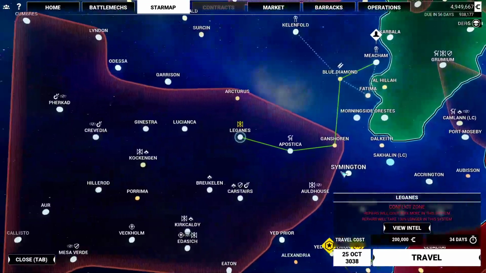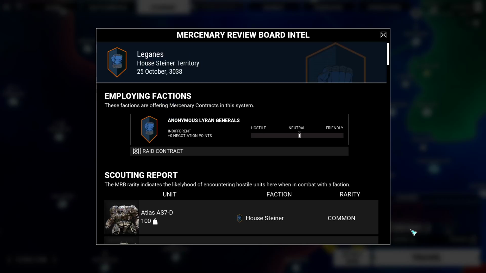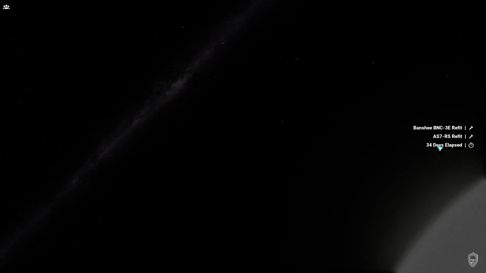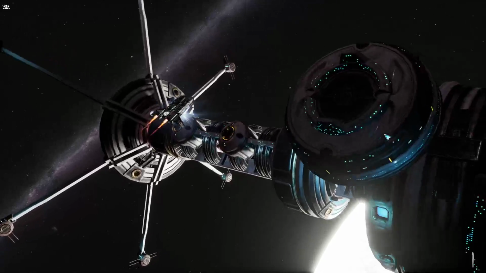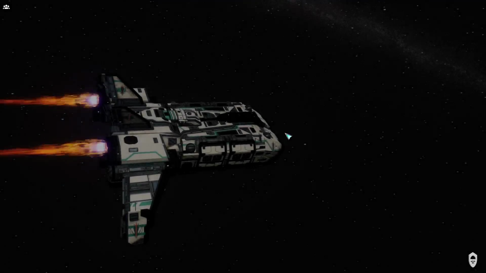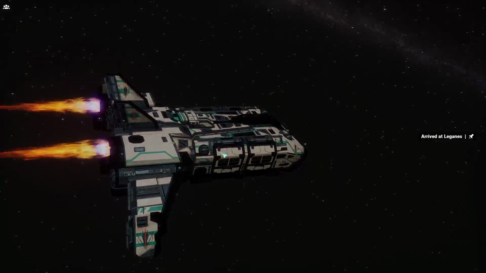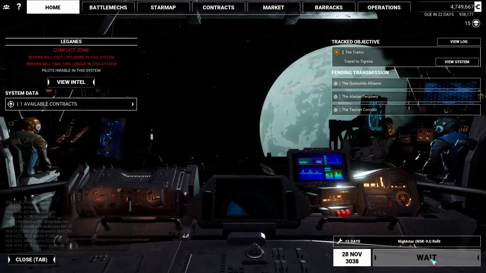Let's see here. Raid contract. Notice that it's yellow, so that means higher payout. Let's make sure that's anonymous Lyrian generals. I'm down. And away we go. So while you're traveling, your repairs will happen in the background. You only have to queue up your repairs at an industrial zone to receive the benefit. Once you have queued them up and paid for their expenses, you can travel anywhere and just wait out the refits.